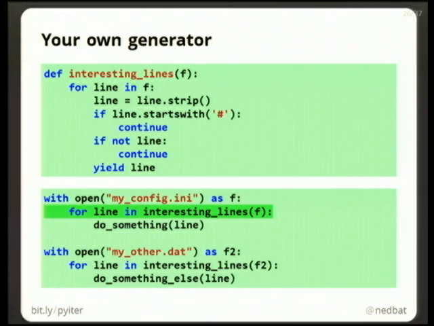You've taken what seemed like a simple task, open a file, look at some lines, do something with just some of them. But instead of having the explicit conditions right there in the main line of your code, you've moved it into an abstraction that gives you a stream over interesting lines in the file rather than a stream of all the lines in the file. And this is what I mean about your data is probably something that you can make abstractions of iterations for.